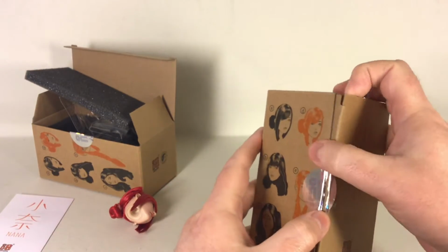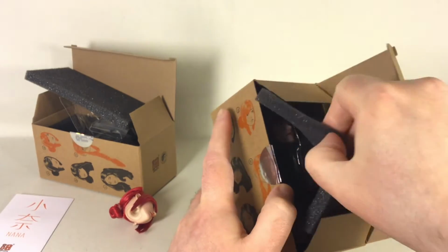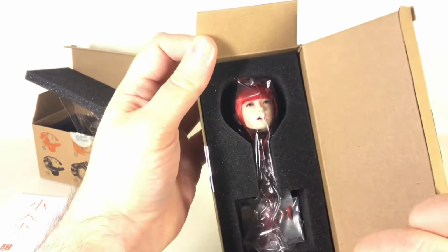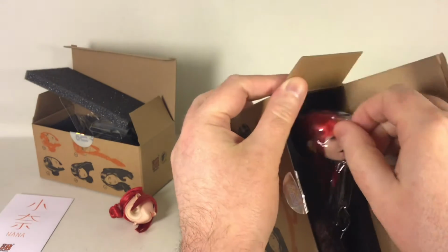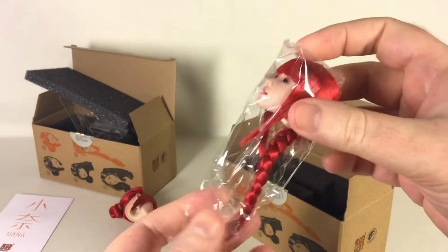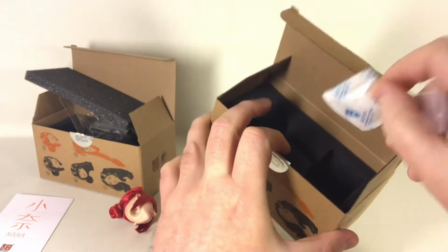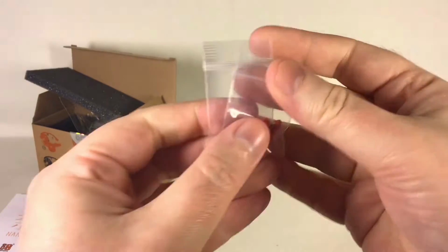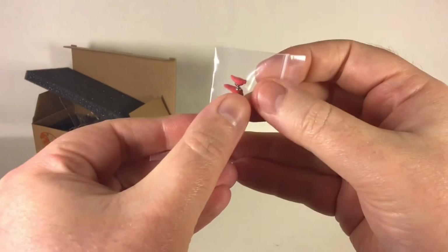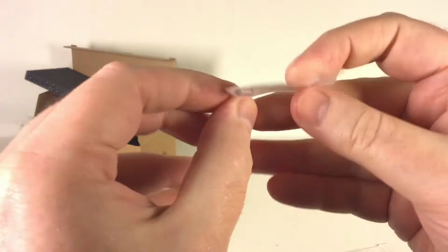And here is the other one. Same booklet, packed in foam. And this is how the head sculpt comes packed, in a bag just like this. Same candy bag, and you get two tongue pieces, one long and one shorter, and you get a small rod to move the eyes with.